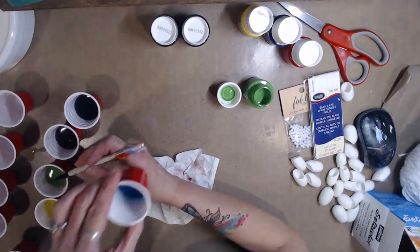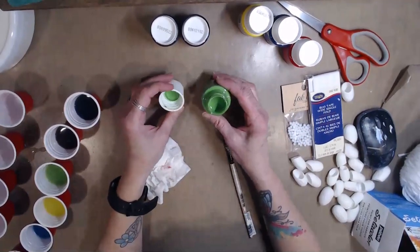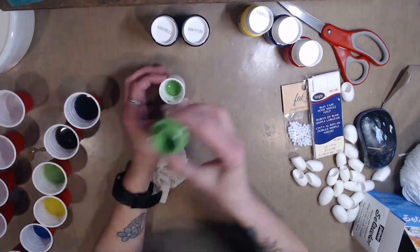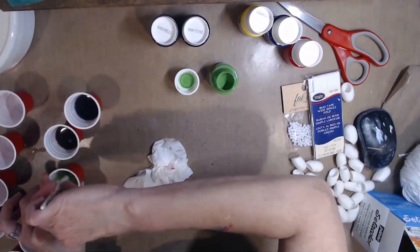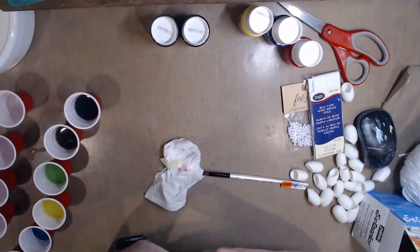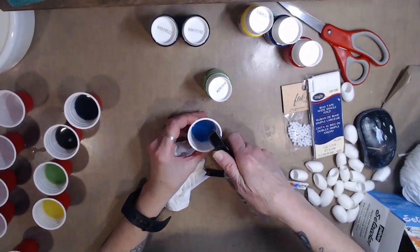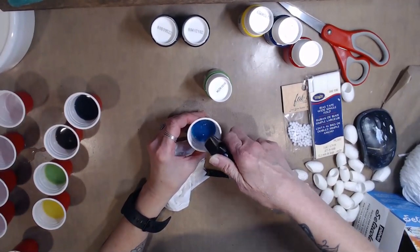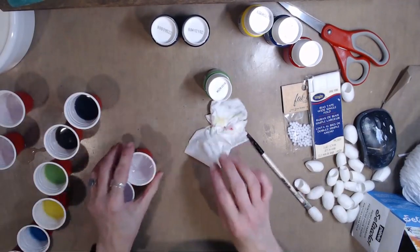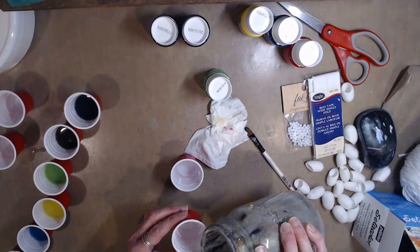See, I had very little water in that one. So I would say be a little more accurate with your water. It'd be helpful. Okay, that's all right. I like green, so I'm not too worried. Let me add a little bit more to this one. Okay. I was trying to be equal, but failed at that, apparently. I put a little more water in these.